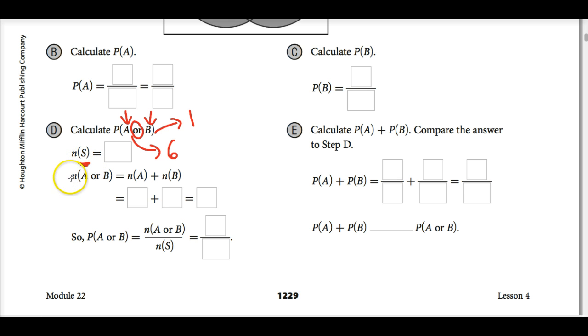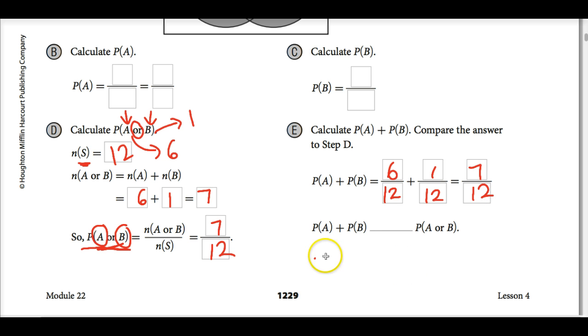So when you roll that dodecahedron, you could have 12 options, but when you add them together, 6 plus 1 is 7. So the probability of you getting even numbers or a 7 is going to be what? 7 out of how many? 12. Same thing over here. You calculate the probability of A and add the probability of B. The probability of A, even numbers, was 6 out of 12. And the probability of just getting a 7 was 1 out of 12. So 6 plus 1 is 7 out of 12. What does that mean? You just add these two probabilities, and that would equal the probability of A or B. All right.